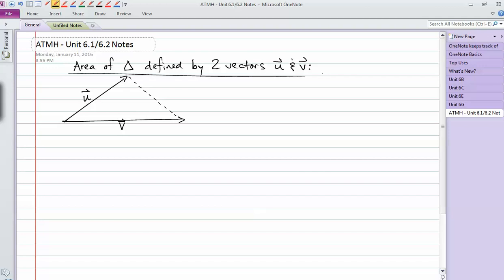Okay, well, we learned this formula. Actually, here we'll just use the basic stuff: 1/2 base times height. Well, the base, in this case, is the magnitude of vector v. And what we need then is the height. So let me draw in the height, h. We do know how to calculate the angle between them. I'm going to call it alpha because I think that's what it's called in your textbook. By the way, this is section 4.9 in your textbook.